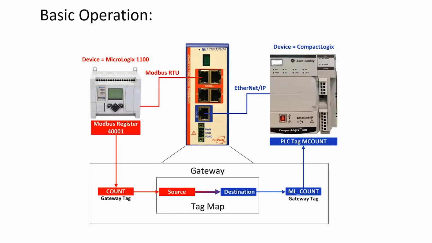If I plug the PLCs into that, you can see I've got two PLCs. This, again, will be the application we're going to do today: a MicroLogix 1100 with Modbus RTU and a CompactLogix with EtherNet/IP. I'm going to create a tag in the gateway that is tied to a Modbus register in the MicroLogix, and then another tag in the gateway that's tied to a tag in the PLC. The other thing I'm going to do is take a system tag, which I'll explain in a second, that has the time in the gateway, and move that to the CompactLogix. Again, I'll show you that in a second.